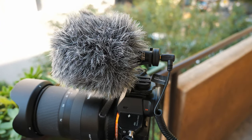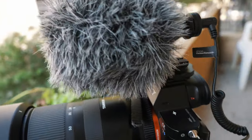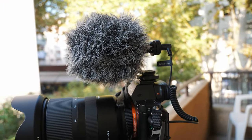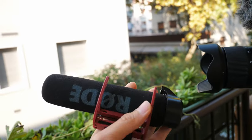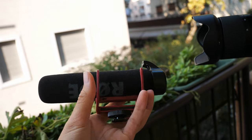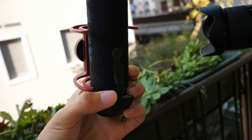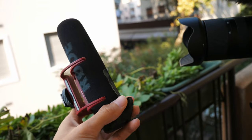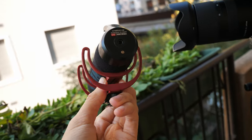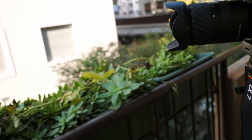Before that, I just wanted to tell you that I got this microphone because my Rode Mic Go was broken. I'm gonna show you my Rode Mic Go here — it was broken; it's the stabilization thing. Basically the entire microphone fell off. As you can see here, this plastic part is broken, so I used glue to glue it on, but it makes some noises — that's why I'm not using it anymore. It didn't come with a dead cat, but I bought the dead cat separately.